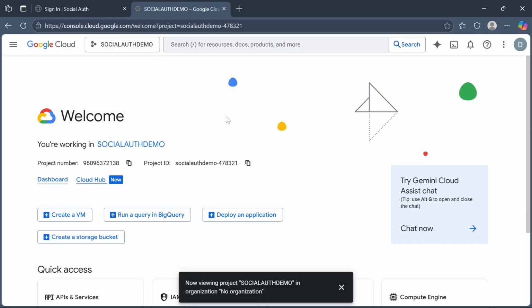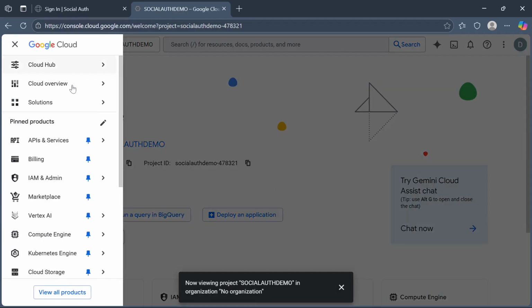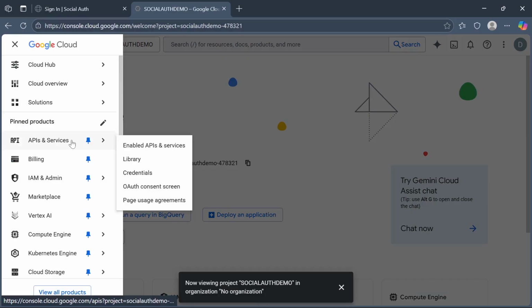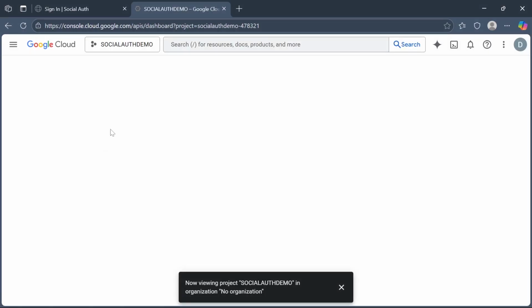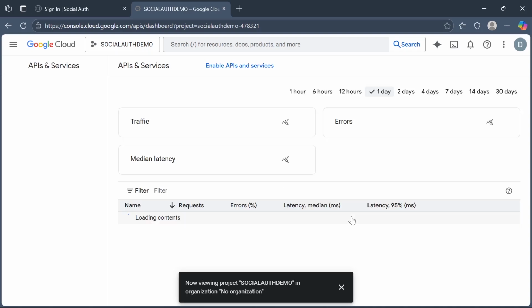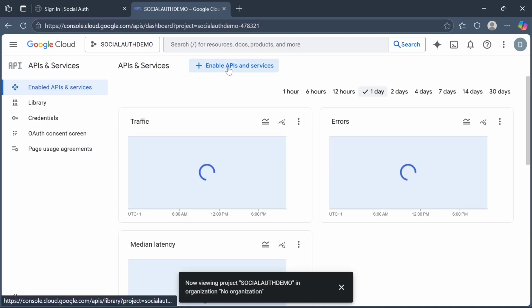So now the next thing we want to do is to enable the Google API. I'm going to come to this APIs and services and click on this. Allow it to load. In this place, I'm going to enable the API and services.